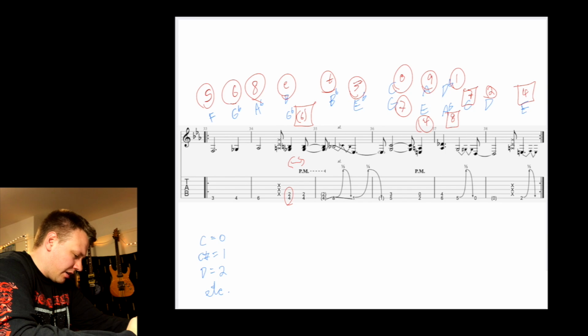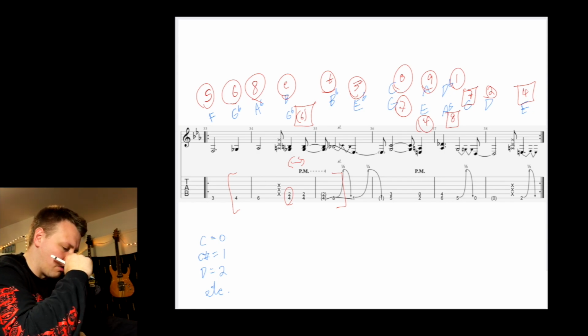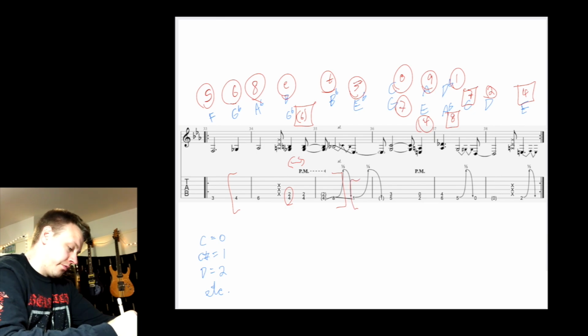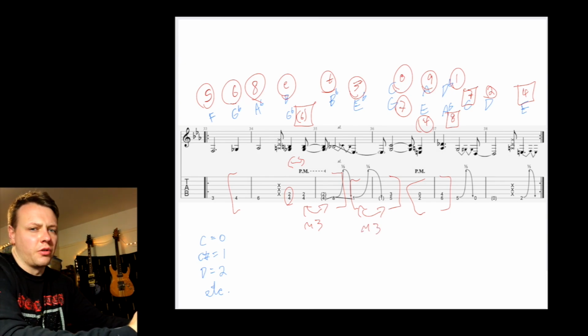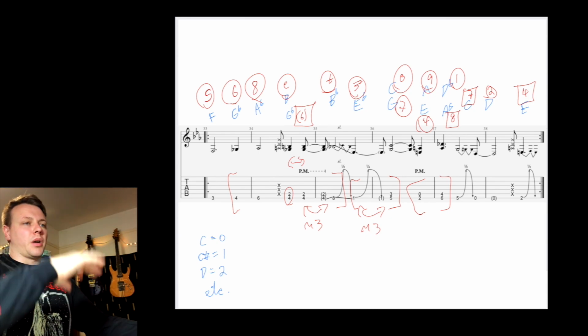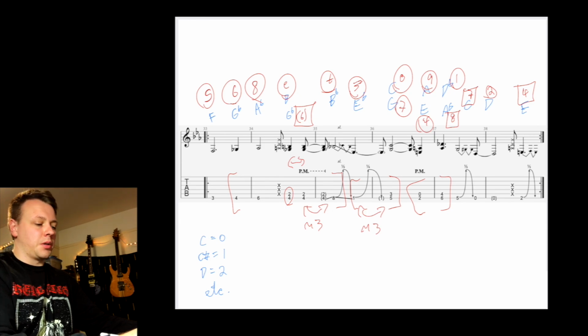The way that I hear this, and this isn't perfectly accurate, is as whole tone fragments. So we get one whole tone scale or fragment here, although the upper notes of the fourths don't work in with that. And then we switch to this other whole tone fragment here. And I think I hear that because there's all this motion by major third, right? So that's a major third, that's a major third. It's kind of like the Giant Steps changes if you have played jazz at all, where it's the system of things moving by major thirds to flesh out an augmented chord, but also to get all of the pitches of the chromatic scale.